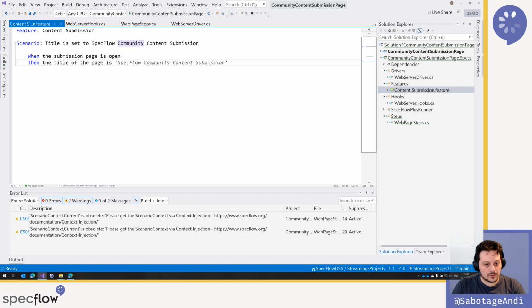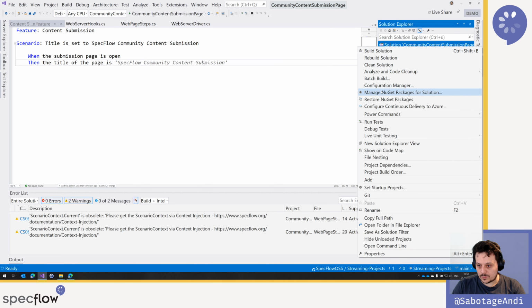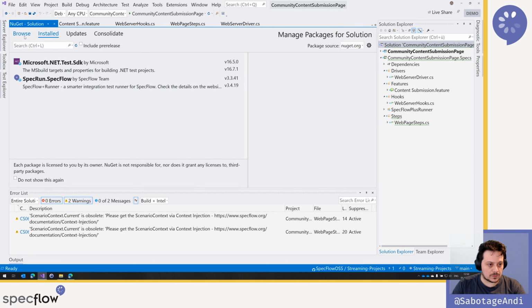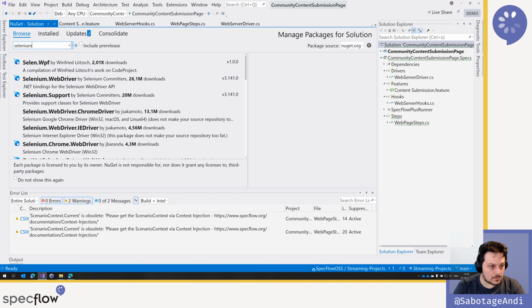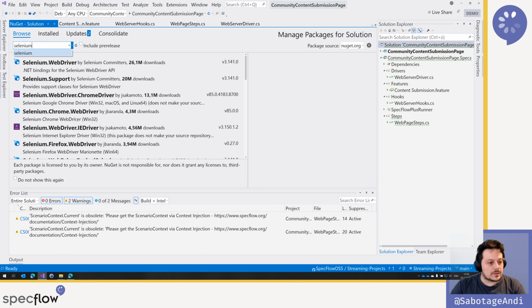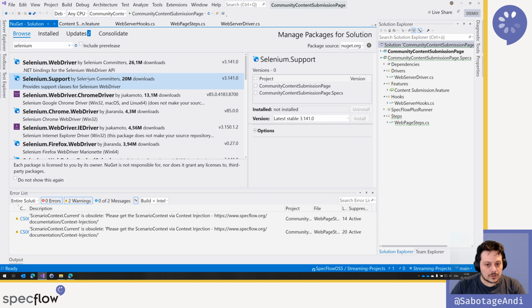Now Selenium. For Selenium, we need to add some NuGet packages. So there are the correct ones.